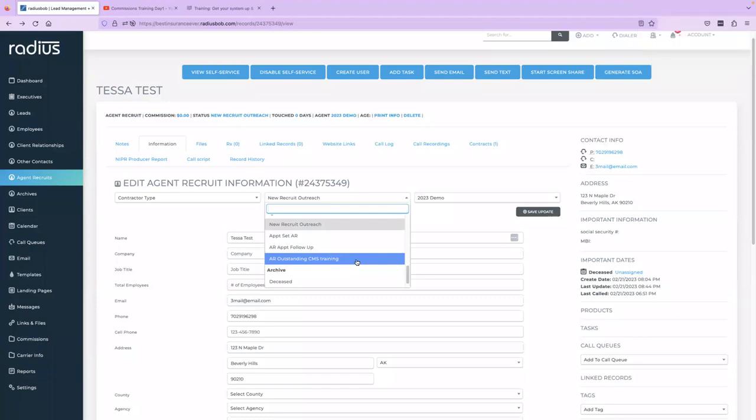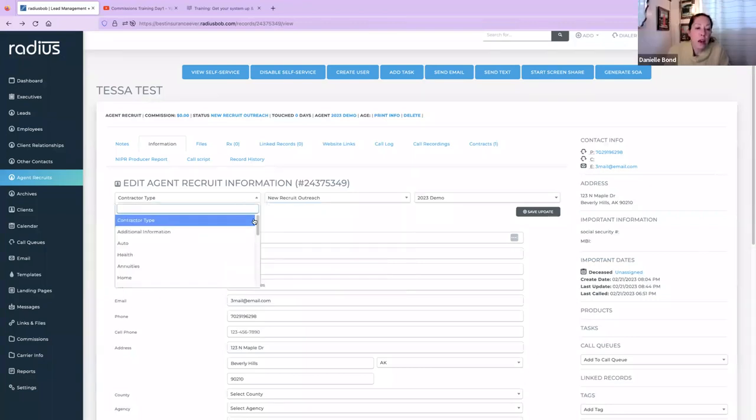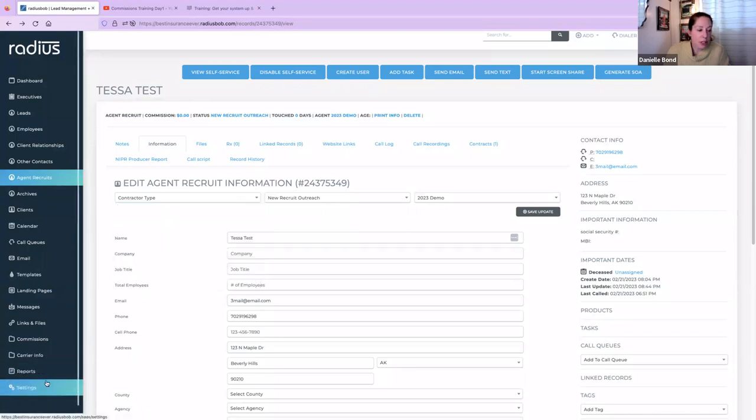Okay. And mine might be a little different than anybody else's, so I don't want to spoil the thunder, but I know you're looking into mine, for that agent recruitment section, because mine doesn't say contractor type. I think you're on the AMS plan. If you're not on the AMS plan, you wouldn't see this option, period. And you would have to be an agent recruit to see the contractor type.